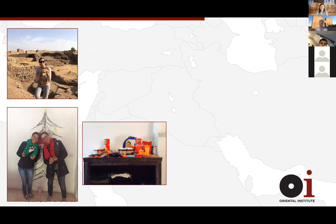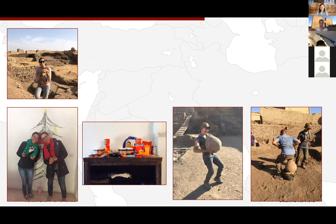Snacks are also really important — an important part of a good excavation. One year Emily and I stocked up on all our favorites: lots of chips like Pringles, chocolate, and tons of Nutella — probably seven or eight jars on our snack bench. Delicious, but also cavity-inducing. I came back with six cavities that year — learned an important lesson. We also did a 'who wore it best' photo shoot with a large storage pot we excavated: wearing it as a giant necklace like Emily, or as an egg being laid by our head archaeologist pretending to be a chicken. My vote's for the egg.